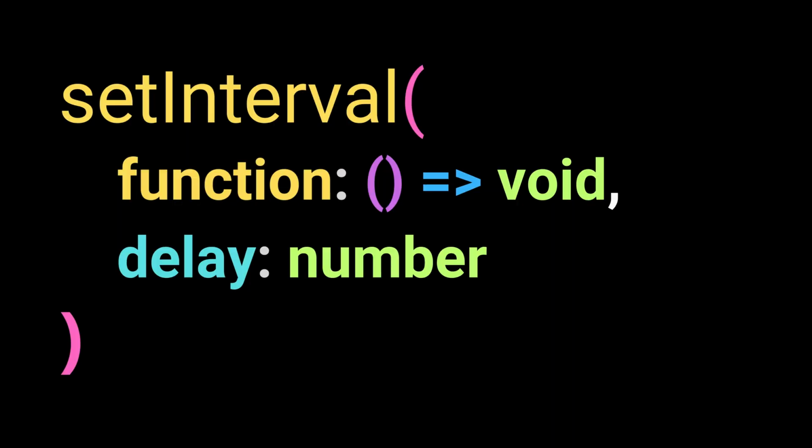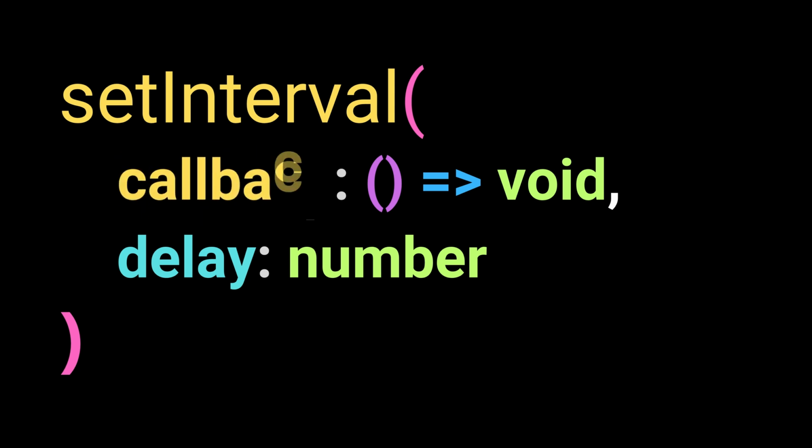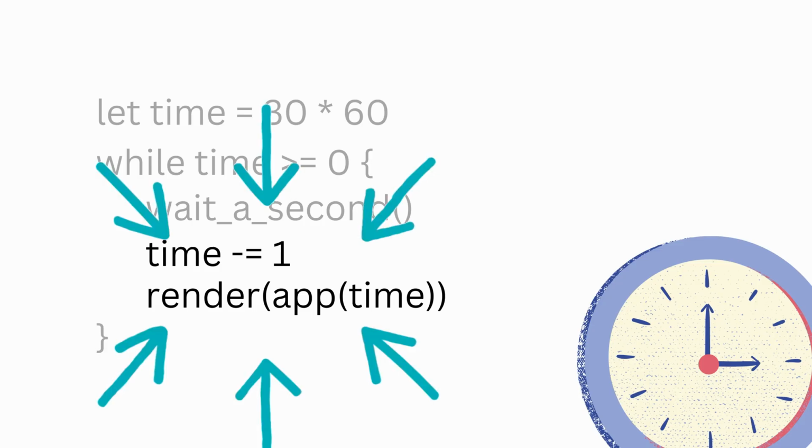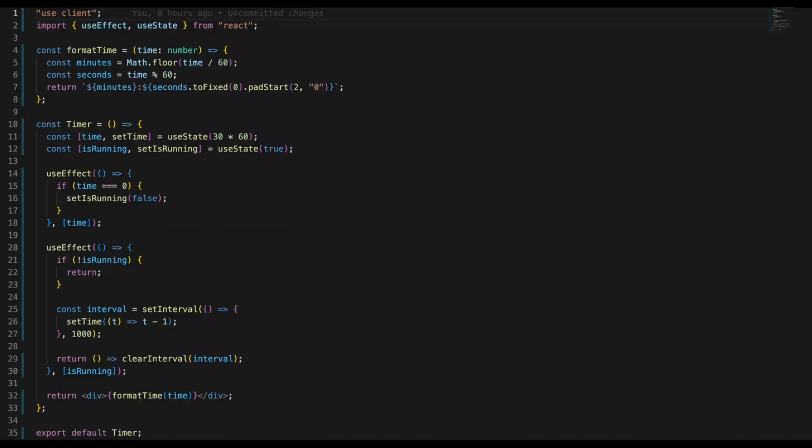A function that is passed to some other piece of code is called a callback, because it's supposed to be called back. Most of the callbacks I've seen don't have a return value, and instead they modify some outside resource. Doing so is called a side effect. Our callback would be a function that decrements the time and then renders the app. We could also pass some additional arguments to the callback, but in our case it won't be necessary.